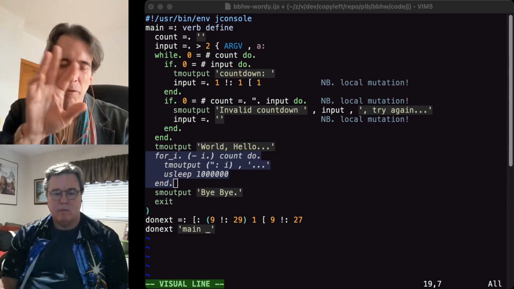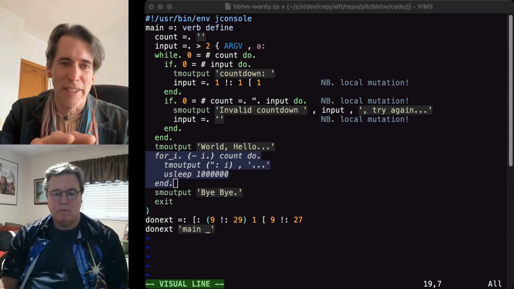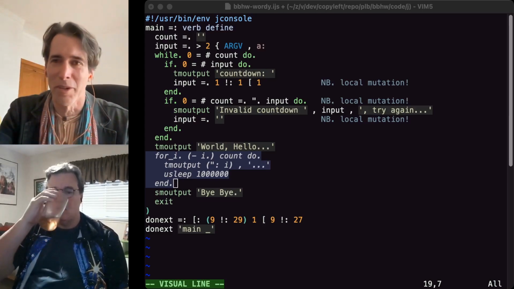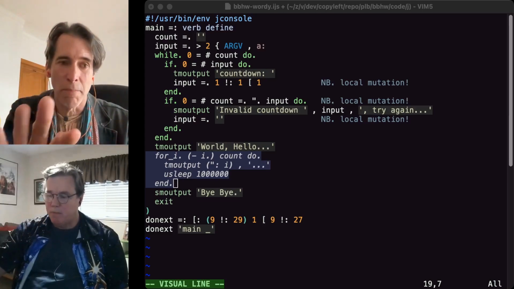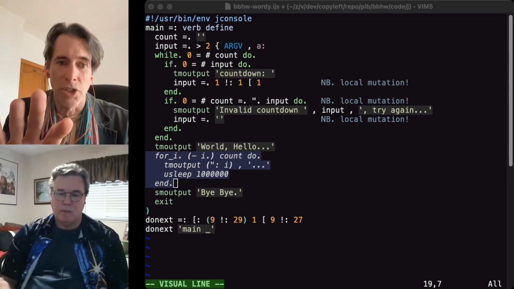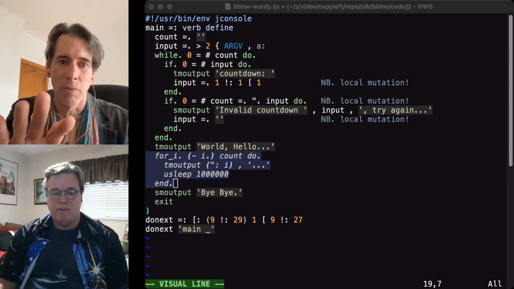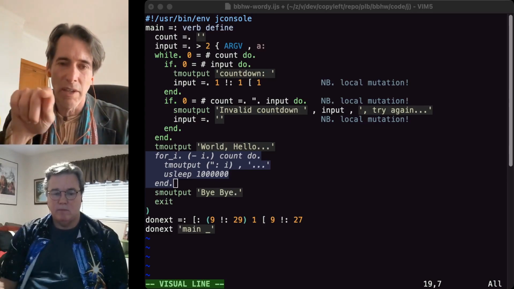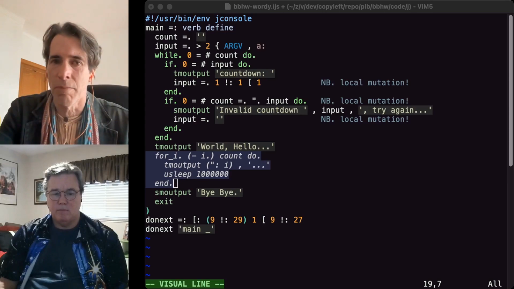Although technically I could define my own words for symbols, and I could make a DSL of this so that there are no symbols in there and it would be nothing but words. I could do that. But these are words that are built in to J itself. I didn't use anything that wasn't, other than main. Main is a declaration that we made, but everything else is predefined in J.